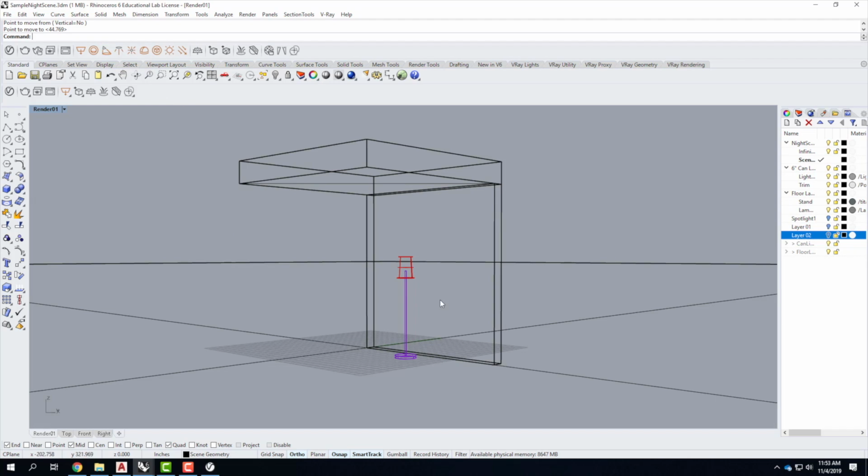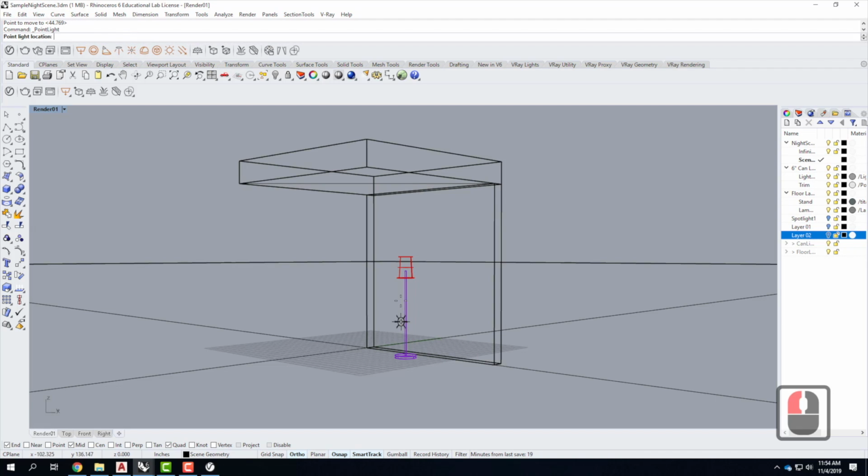Well, in this case, my point is right here, and I need it to kind of go up, it needs to go down, it needs to go out. So this is a perfect opportunity to use something called a point light. And so if you come over here, we did spotlight before. If we come over 2 more, we get to point light. So I'm going to go ahead and click on the point light tool. Be careful that you're not picking the sun tool here. We're using just the point light right here.